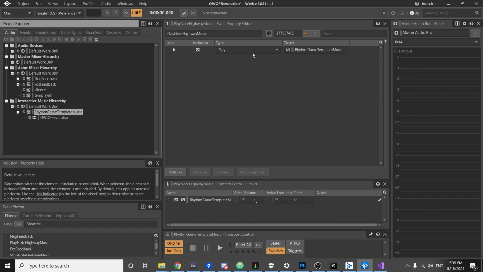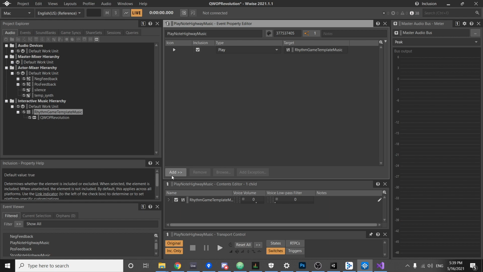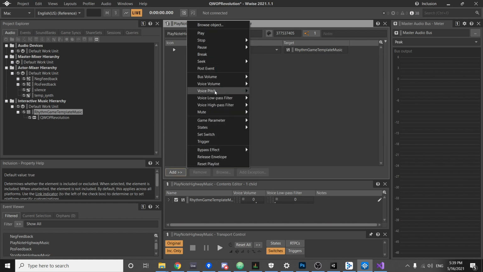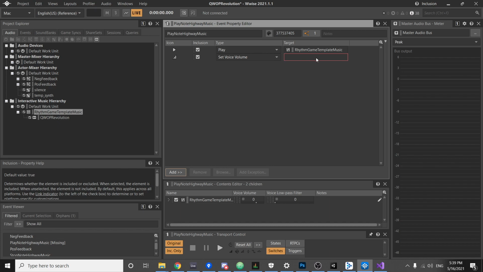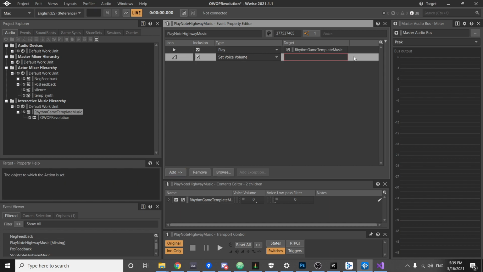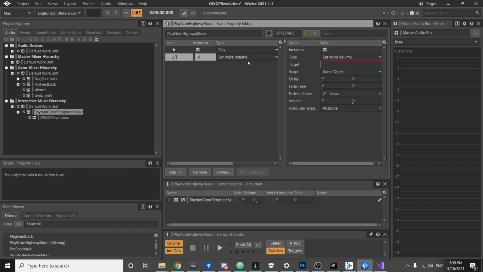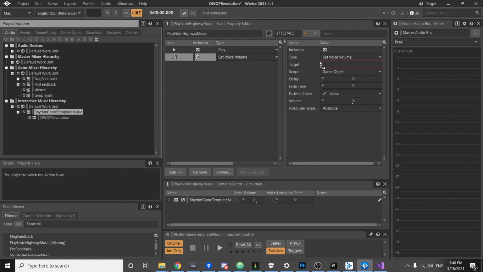Yeah, there's a few different ways. I'm trying to find how to, because when I do this voice volume and set voice volume, there's usually a thing that shows up over here that shows how to do that over time. Oh, here we go. It's hidden. All right. Set the target, and then you set the fade time on these. So you can do that to do crossfades and stuff like that.